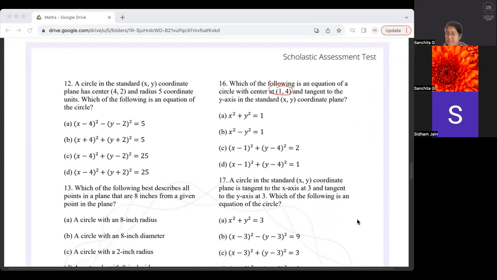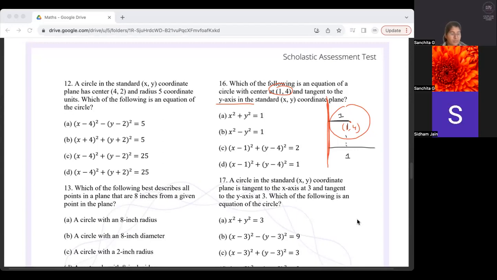What it is said that it has a center of 1,4, right? So this is 1,4, isn't it? And tangent to the y-axis. So this is my y-axis. It's tangent to the y-axis. Got it? So our sketch shows that it has a radius of what? Radius of 1, right? Yes, ma'am. Correct? This is the x-axis. This is 1. Okay, so radius is going to be 1.